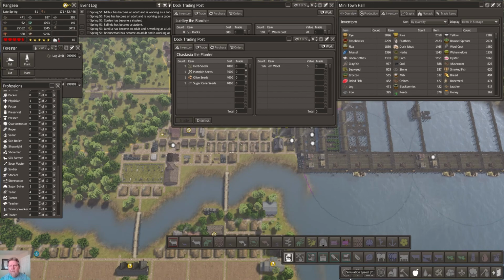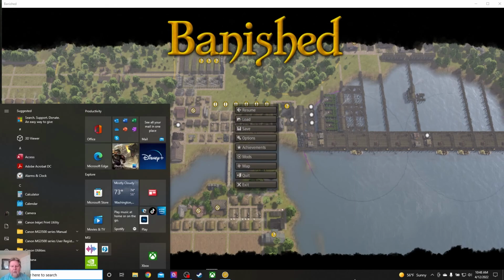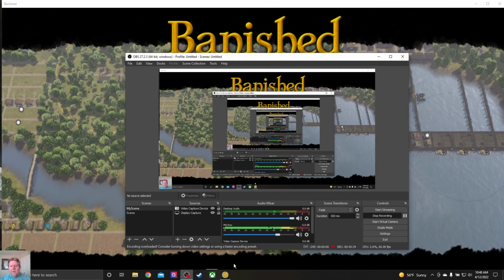And with that said, how do we exit? How about this? And I guess we hit this button, and then we're going to hit that button. So 1, 2, 3, stop.